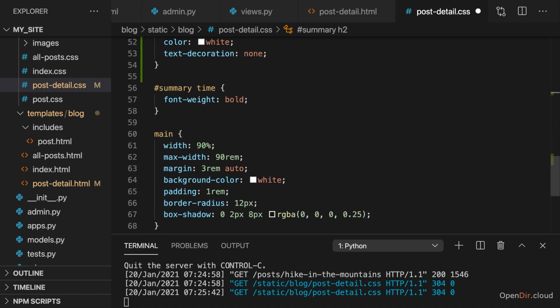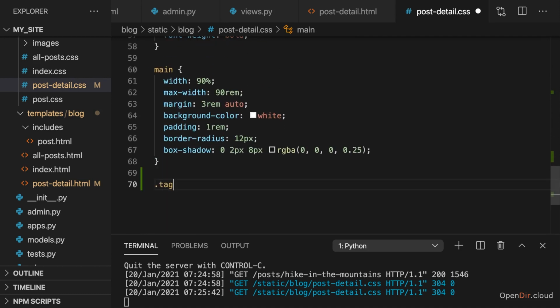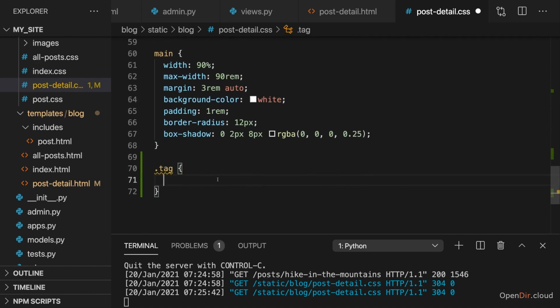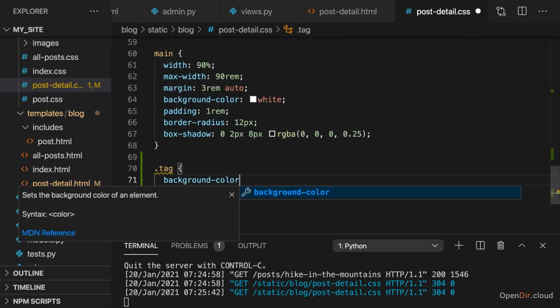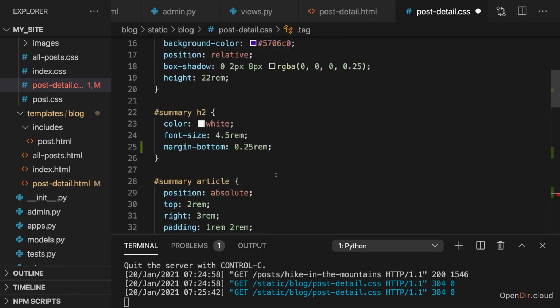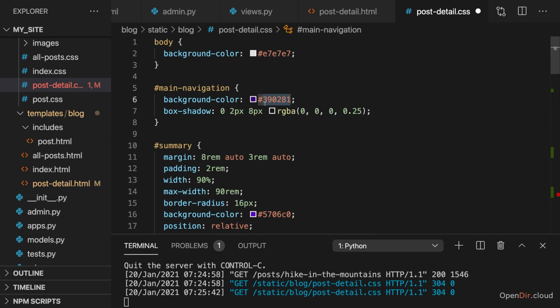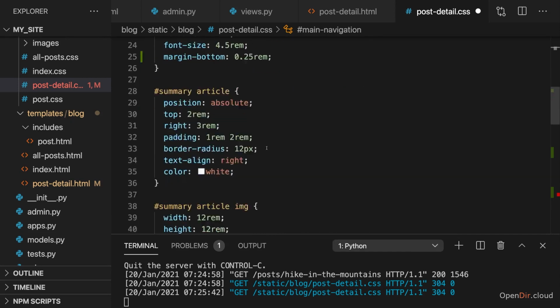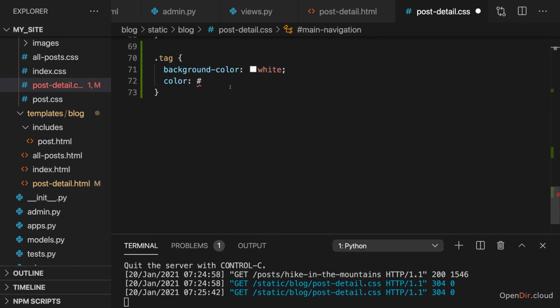And then at the bottom of this file, maybe I want to add this new tag class, which we added to the tag span. And there, give them a background color of, let's say, white, a text color of this purple color, which we're using. So let's say this purple color from the main navigation. Apply this as a text color for the tags.